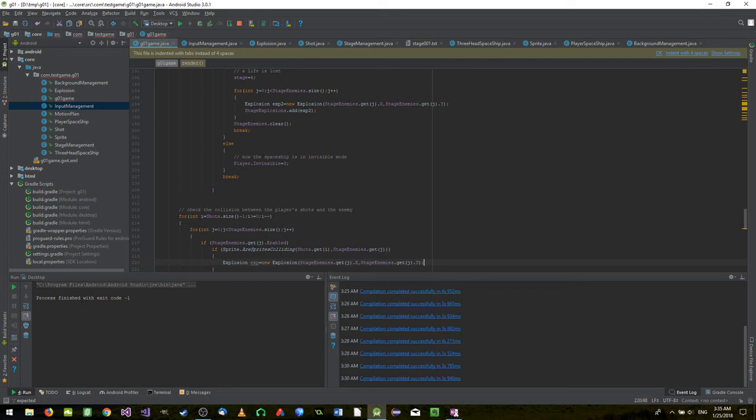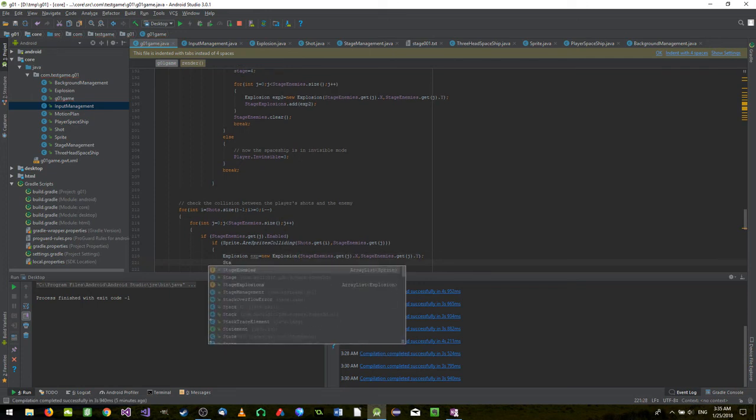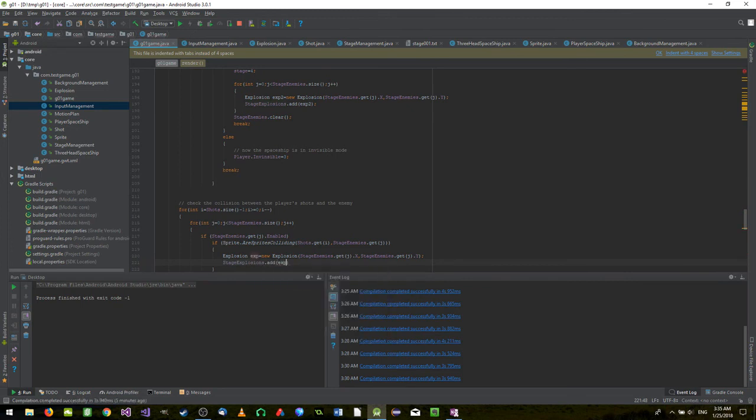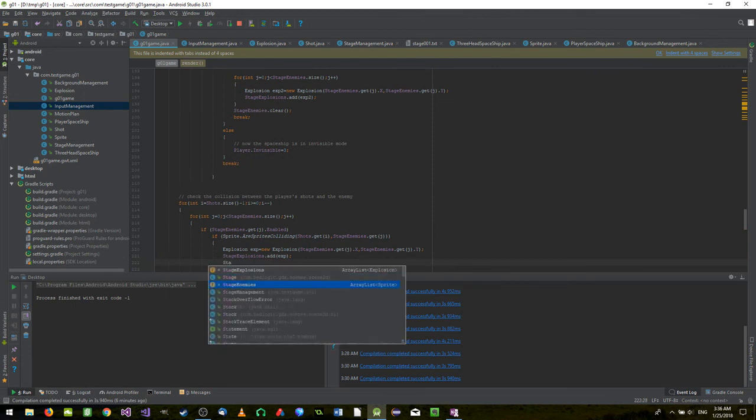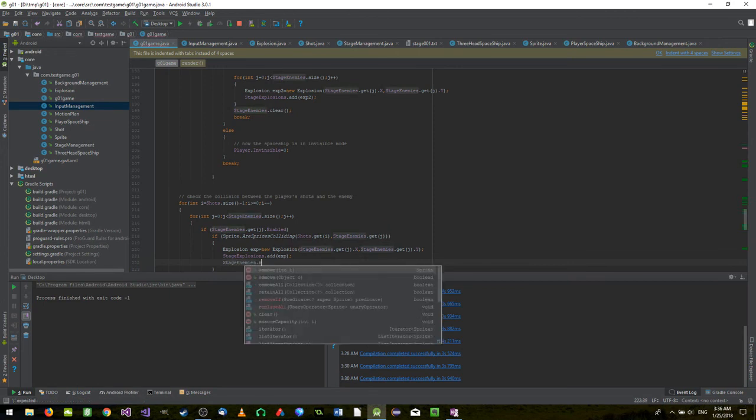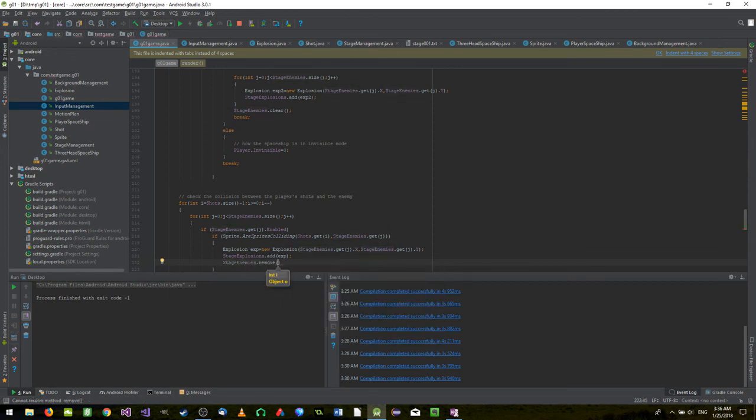So we create this one, and then stage explosions dot add exp. Now this is the first thing, and the next is to remove this one. So stage enemies dot remove element. Now the element being removed is at location j, because we hit that, so no problem.